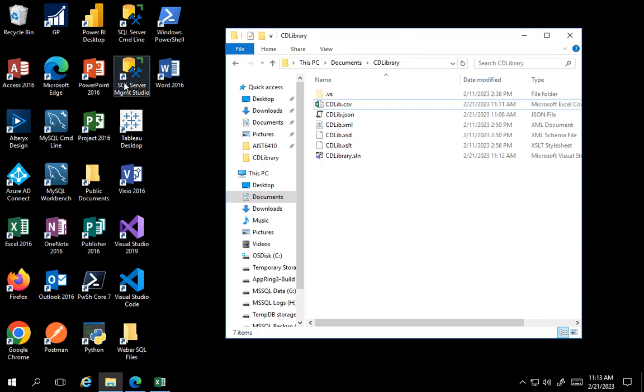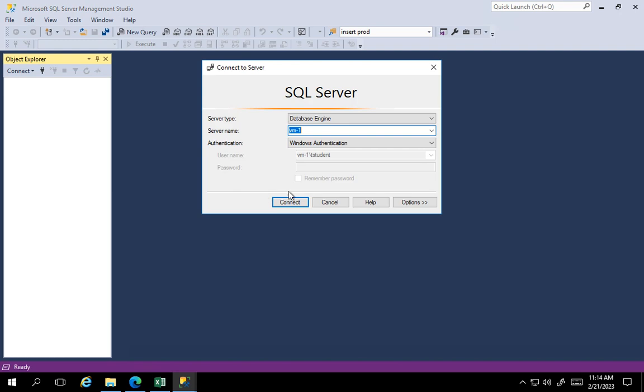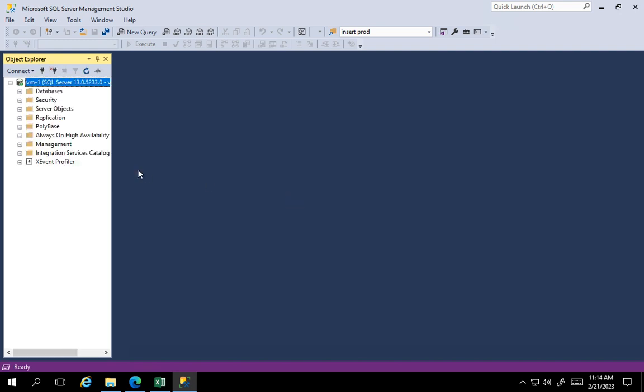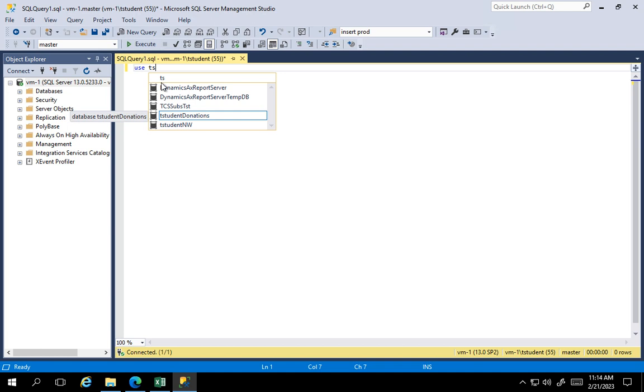Just while I'm going, you can do a select for JSON. I should have probably practiced this, but let's see. How about I use my Northwind database?